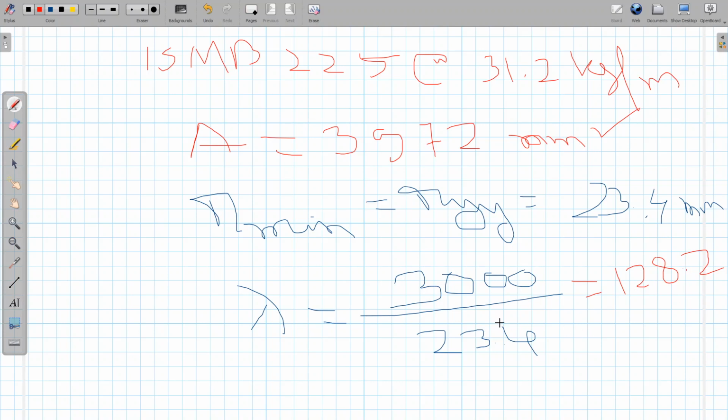Another condition is given. What is the limit of slenderness ratio? When no earthquake or wind load is considered, the slenderness ratio for a compression member must be less than 180. So this is the first check: yes, the slenderness ratio is within the limit, that is less than 180.